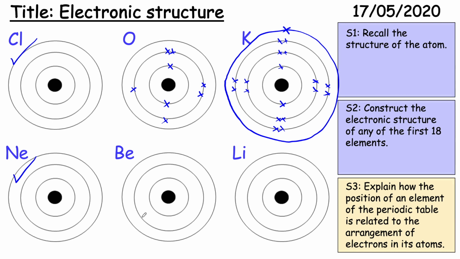Beryllium and lithium are a little easier now. Beryllium has 4 electrons, so 2 in the first shell and 2 in the second shell. Lithium has 3, so 2 in the first shell and 1 in the next. Okay, hopefully you got that one. Sorry if potassium tripped you up. It was there to try and see if you understood. Let's have a go at some other questions.